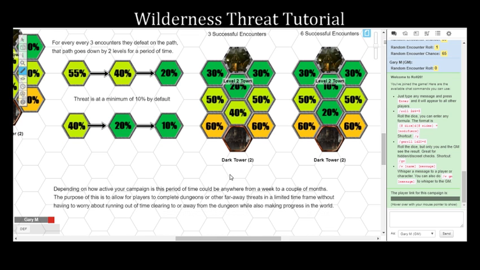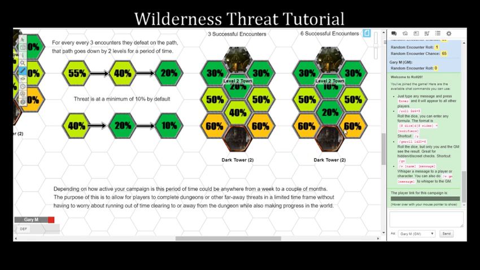Now, because this is something that evolves and changes, if this threat area changes, it might get a little bit more dangerous, or it might get less dangerous. So say you've got this area cleared out, but over the course of the week, the enemy that's in the Dark Tower, or whatever the threat is, might go from a 2 to a 3, which will impact all of the areas around it, and it'll scale this back up from 20% to 30%, because it's now becoming a more deadly place. It's becoming a bigger threat.